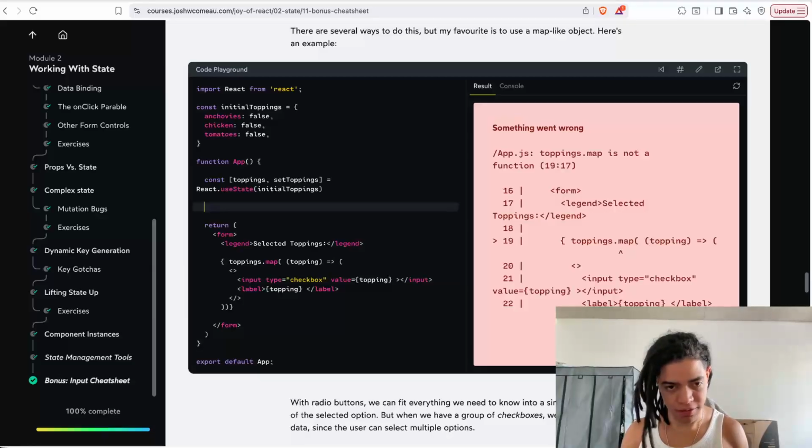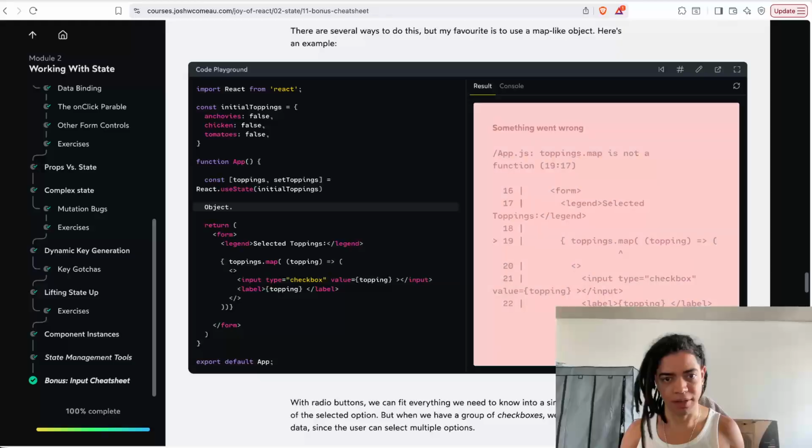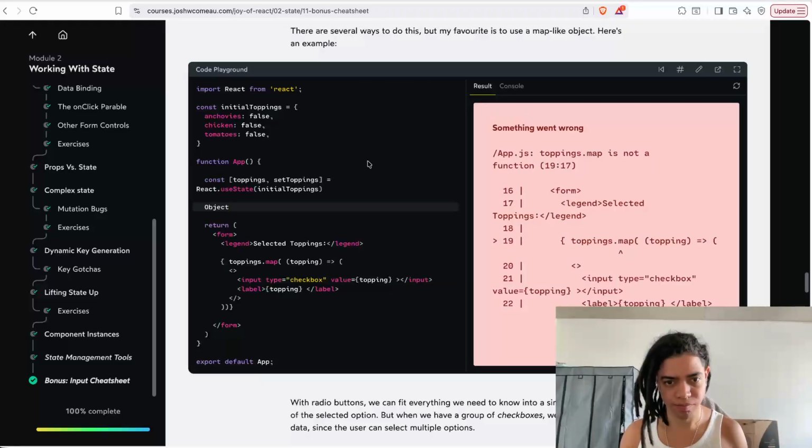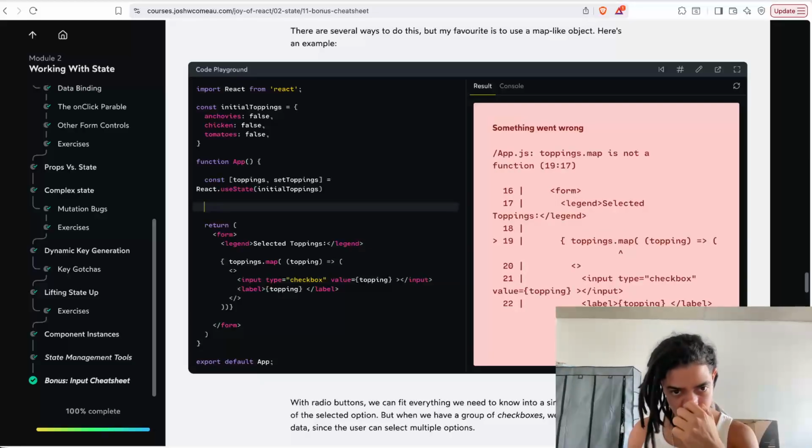So let's get into this. Say, hey, for this object, I want to get the... okay, good. So what am I going to do here? Because I do want to render this as a collection of values.